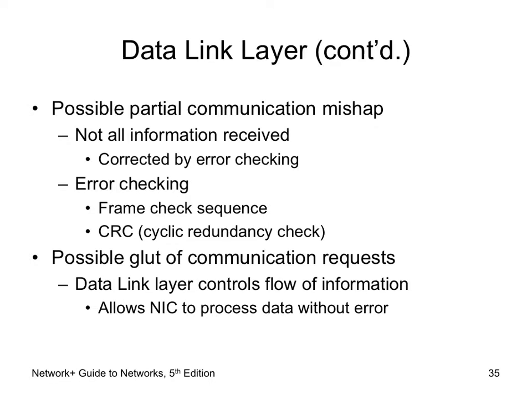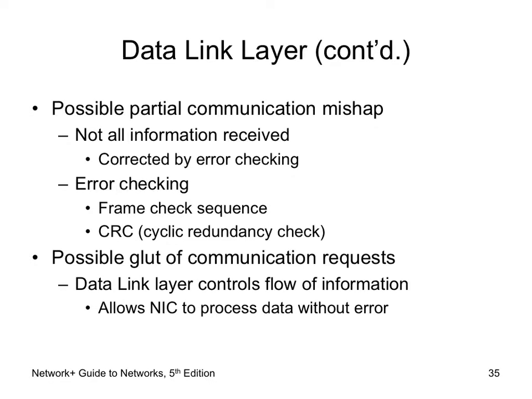There is some redundancy, by the way, on data packets being sent, but that's on purpose. And there are packages that are going to be dropped because of redundancy. Again, that's on purpose as well, to make sure the data gets there. Error checking checks the frame sequence from 0 to whatever. It also checks what's called CRC, cyclic redundancy check. That's what I just talked about a second ago. You could have a caboose sent multiple times, like 10 times, 100 times. It's going to check that and throw out all of them but the one that it needs.